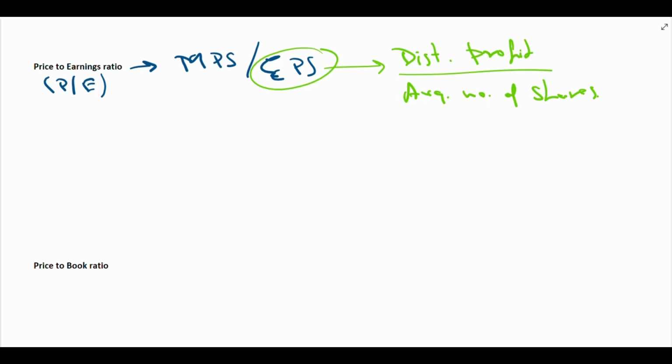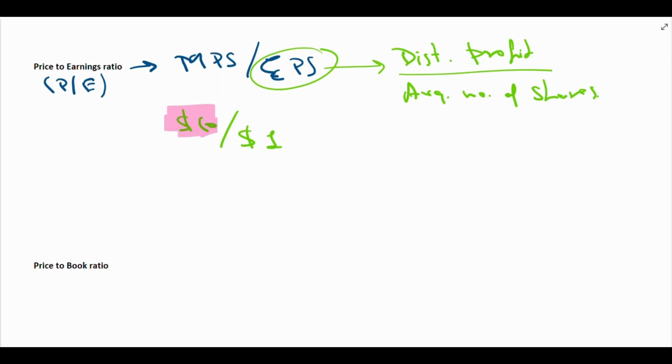Now, what this ratio tells the investor is whether a company is undervalued or overvalued in the market based on the earnings per share. So if the company is generating $1 per share in earnings, and the market is ready to pay $10 for that share, it means it is overvalued by $9. Now, why such a valuation? Let's note it down. The market price is say $10, and the earnings per share is 1. So for every dollar of earnings, the investor is ready to pay $10.